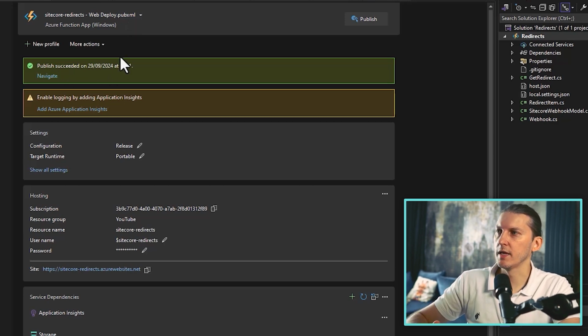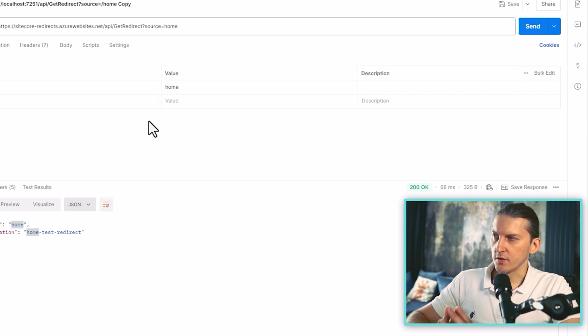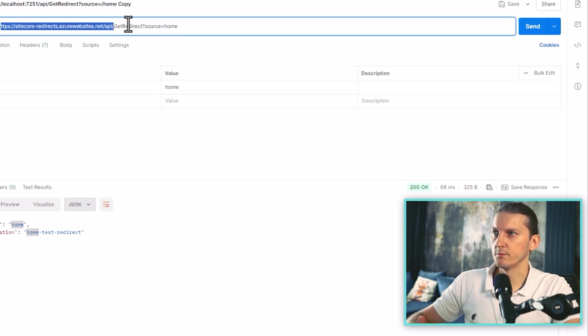So now let's go to Postman and send a couple of requests to see how they are performing. We can create a new HTTP request in Postman, specifying the URL of my Azure function, API get redirect, and source. I will be testing home. I will be checking if I have a redirect for my home item.